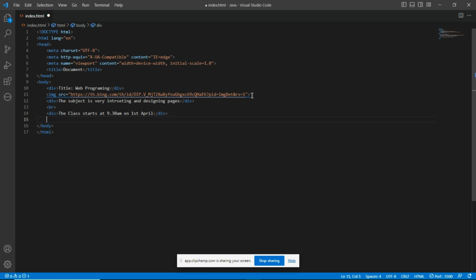Now let's add a DL tag. So what is this DL tag? The DL tag is used to define a description list in the HTML. It is typically used to provide a list of terms and their corresponding definitions, but can be used for other types of descriptive content as well. The DL tag is typically used in conjunction with two other tags, that is definition term and definition description. In this code, the DL tag is used to create a list of class hours with each hour listed as a separate list item.